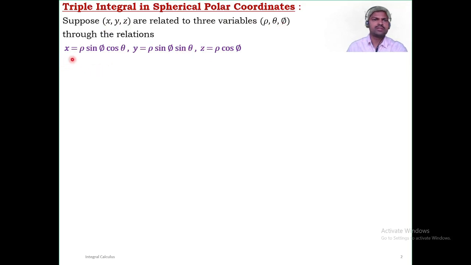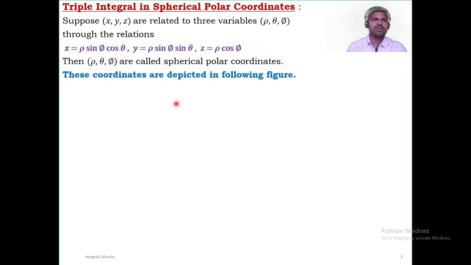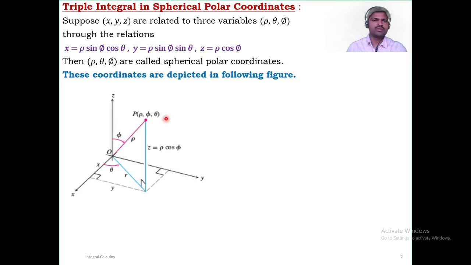Look at x in terms of rho, pi, theta. Here also rho, pi, theta. Here rho and pi. So completely x, y, z are in terms of rho, theta, pi. So it is changing variables x, y, z to rho, theta, pi. That is called the spherical polar coordinate system. Such a triplet is called spherical polar coordinates, and these will be obtained by using the following figure. Now look at how we can obtain such three transformations, this x, y and this z.